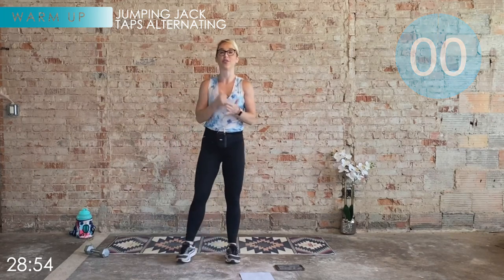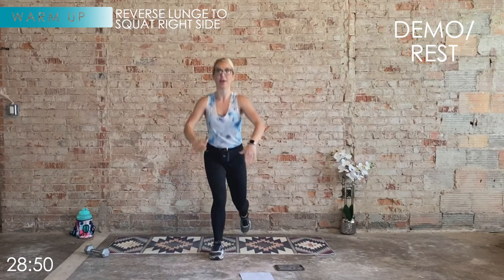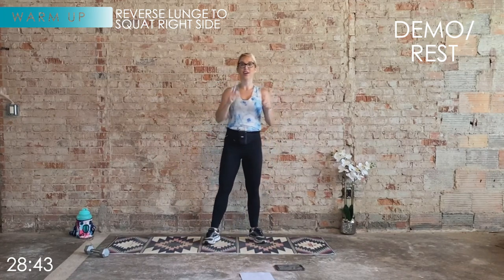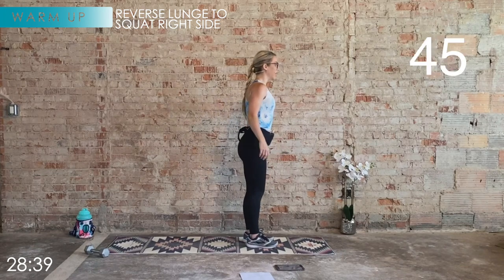All right, we're going to do that reverse lunge to squat on the right side now. So we take it back, bring it out, drive through both heels. So one side of the leg's gotta feel it more on the lunge, both legs on the squat. Here we go, in 3, 2, and 1.